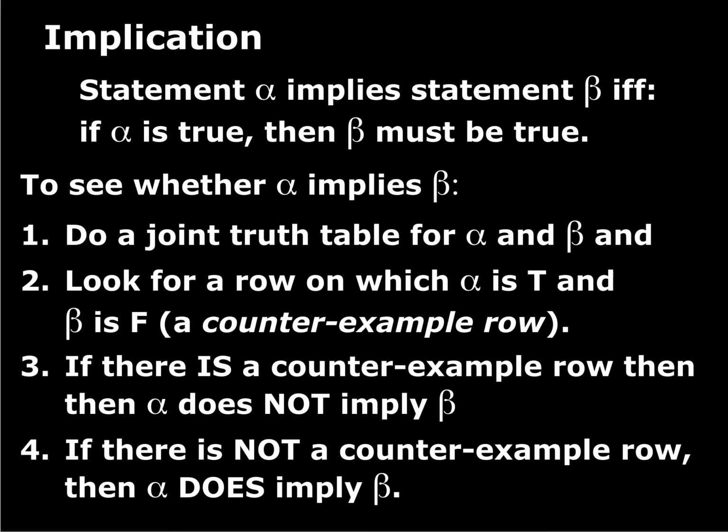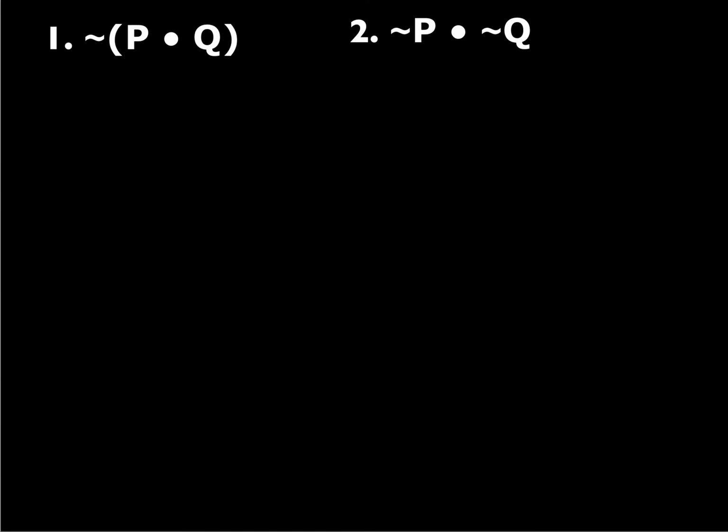So I just gave you 3 definitions and 3 tests. It might sound like a lot, but after we work through a few examples, you'll see that it's actually pretty straightforward. So here's the way it works for 2 statements. I'll give you 2 statements like this, statement 1, statement 2, and say, do a truth table for these statements and answer the questions. Are they equivalent? Are they consistent? Does statement 1 imply statement 2? Does statement 2 imply statement 1? So that's what the questions will be like.